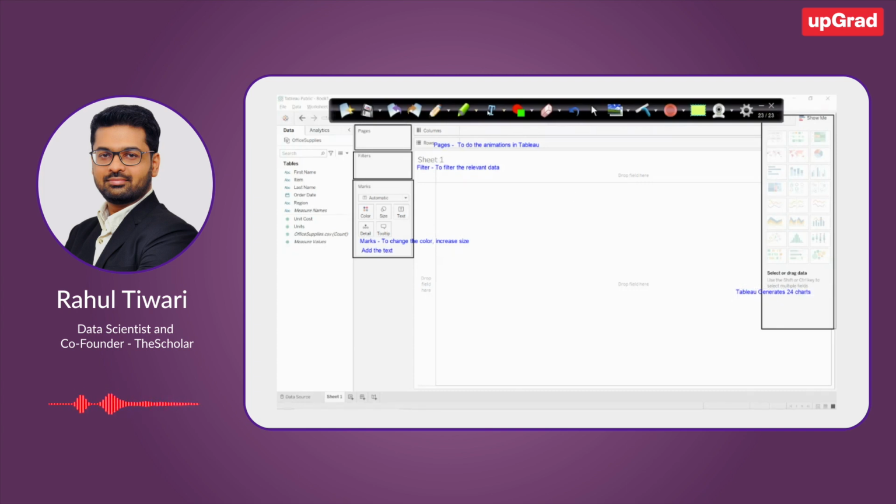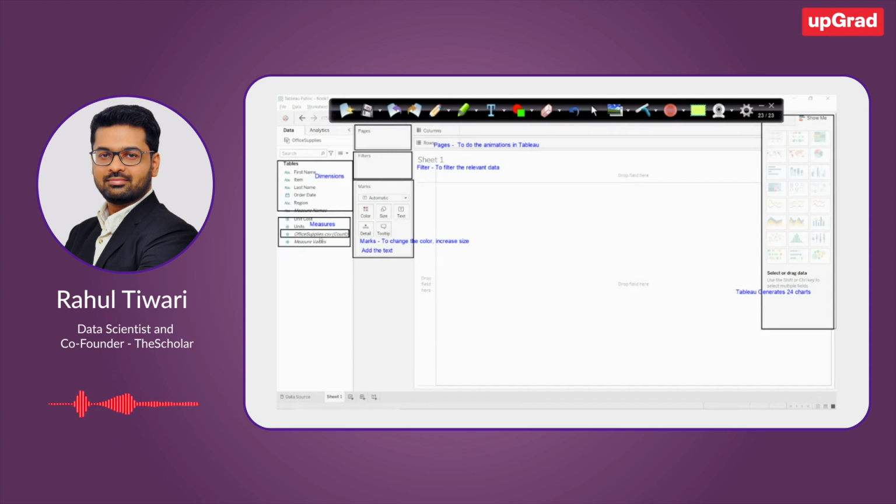Then here you can see that we have this part. If you focus on this part, you can see there's a very thin gray line. So anything above the gray line are dimensions, categorical data. And anything below the gray line are measures, numerical data. So here we have all the dimensions, categorical data basically. And here we have all the measures, numerical data.